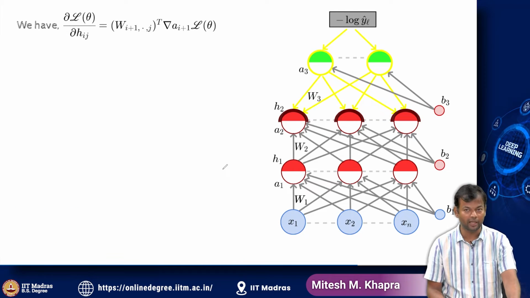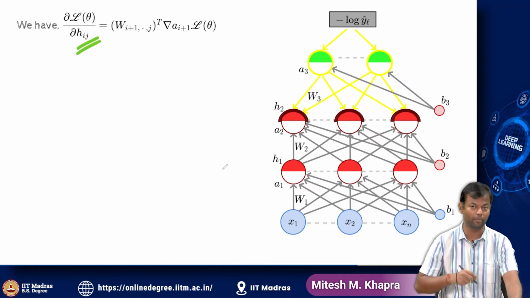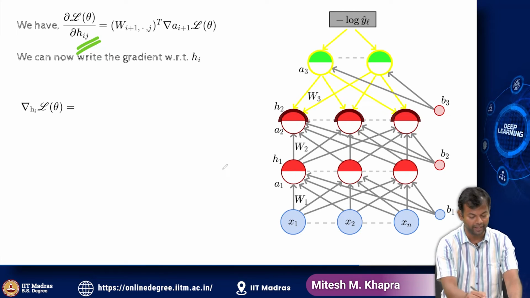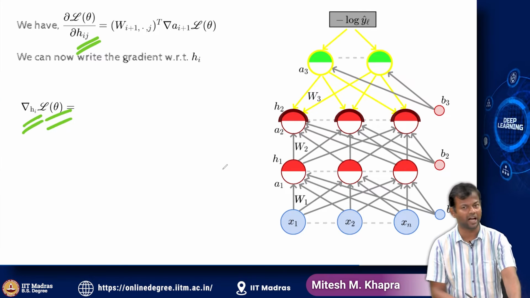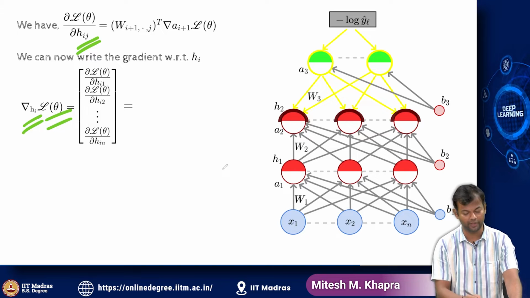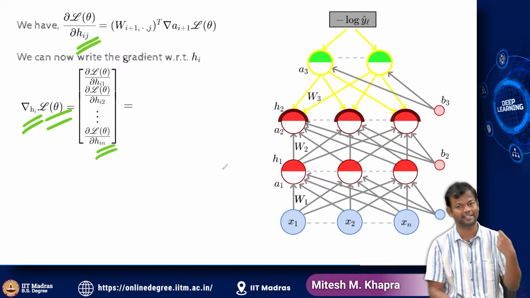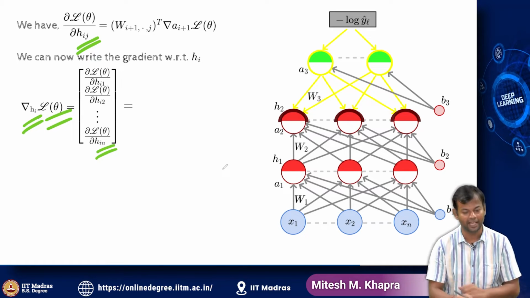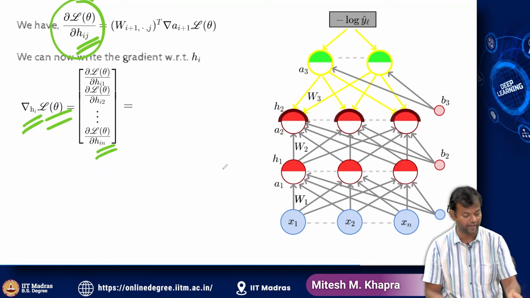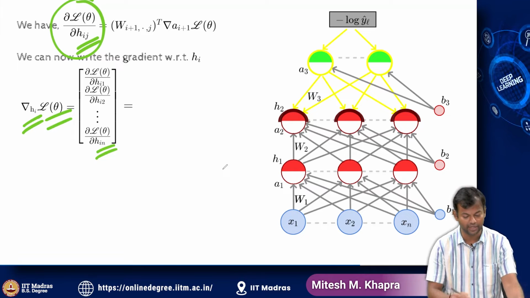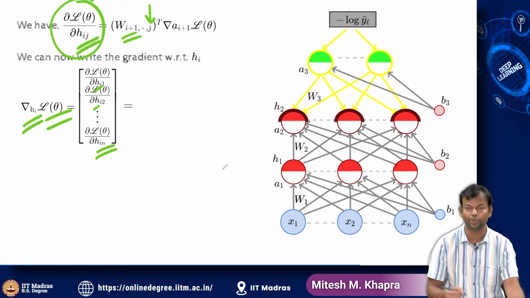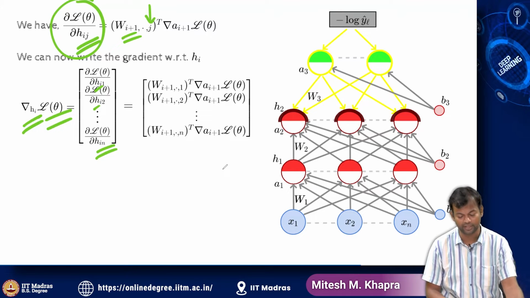Okay, so where do I go from here? I have the formula for one of these. I want the formula for all of these. I want now to compute the derivative of the loss function with respect to any hidden layer hi. Okay, so what will it be? It will just be the collection of the partial derivatives with respect to all elements of that hidden layer, which is hi1, hi2 all the way up to hin, and I just know the formula for one of these, hij. So, I can just substitute the value accordingly. I will keep the i as it is because I have i here, and wherever I see a j, I am going to substitute 1, 2, 3 all the way up to n. So, this is what it is going to look like.